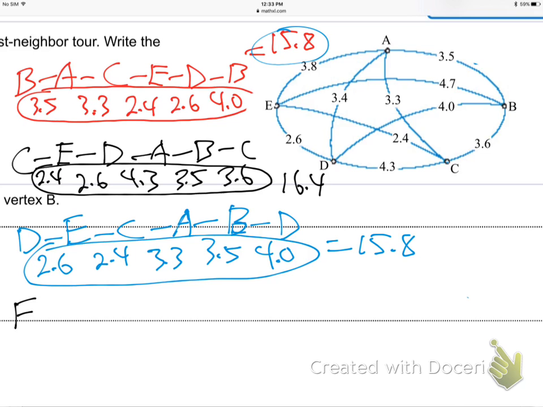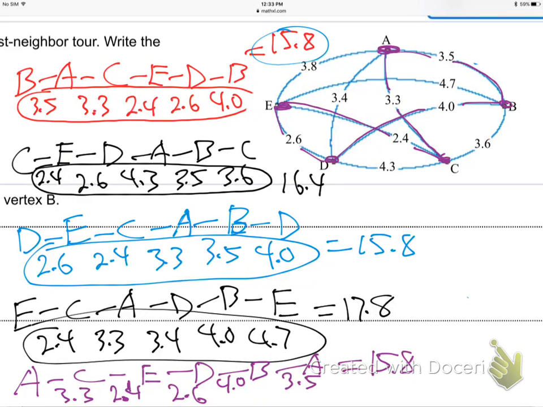So now we got to start with E. Do the cheapest loop. I'm just going to whip them out if that's okay. So start at E. What's the cheapest road from E? E to C, 2.4. Then people get confused. It's all because everybody can do the connections, you know. That's not the problem. What confuses people in this section is they get confused between the rewriting and stuff. So as you look at those, remember this fact. Any loop can be rewritten starting with any letter, right? So it's nothing magical about what letter you're starting with.